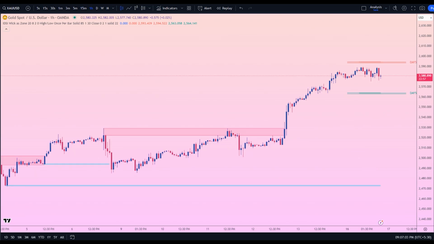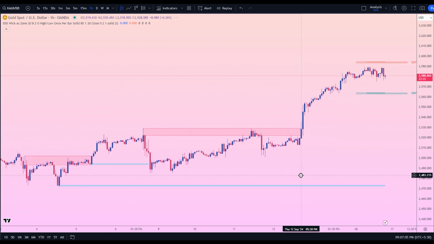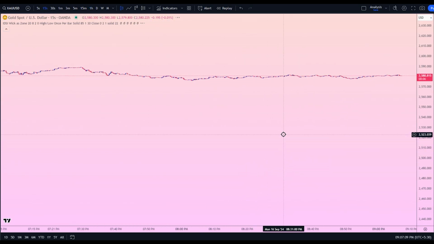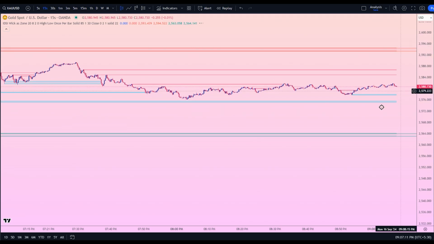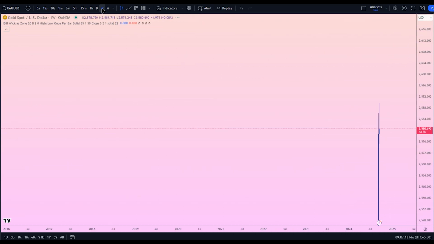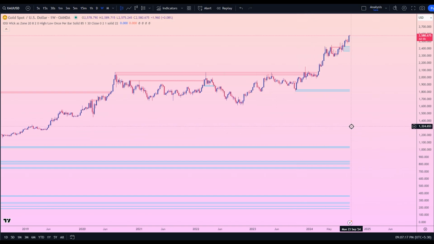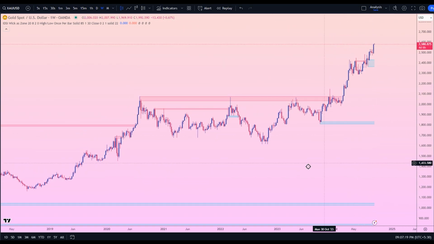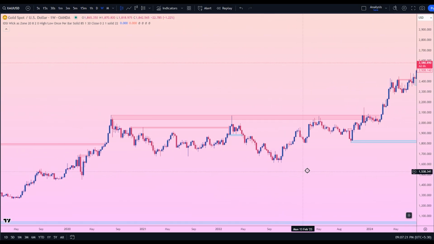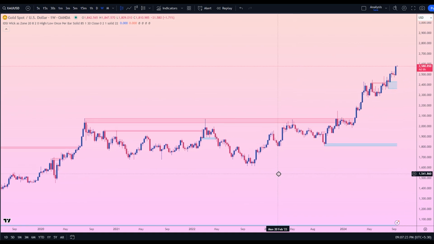One great feature of this indicator is its versatility. You can plot it on any time frame, whether it's a seconds chart, minutes, hours, days, weeks, or even months. This makes it useful not just for day traders, but also for swing, short-term, medium-term, and long-term traders. Another key advantage is that the indicator doesn't repaint, meaning once a demand or supply zone is drawn, it remains fixed and won't be redrawn or deleted, even if the price moves in the opposite direction.